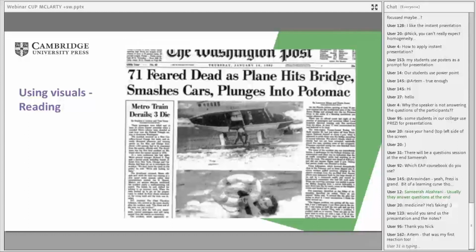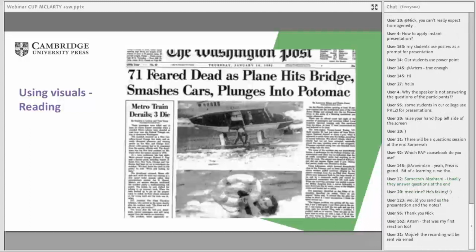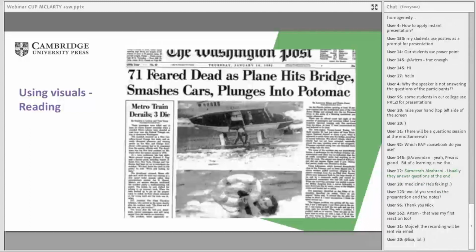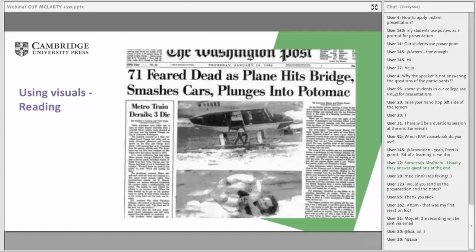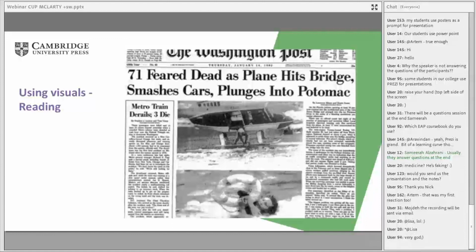Is use of visuals like this. This began as a project around the theme of courage. And we were looking to try and discuss the psychology of courage with some quite reading passages about the psychology of courage. But as our way into it, we use this image, which is of a plane crash back in the early 80s in the center of Washington, where famously on live television, a bystander leapt into the freezing cold water and saved one of the survivors of the plane crash.